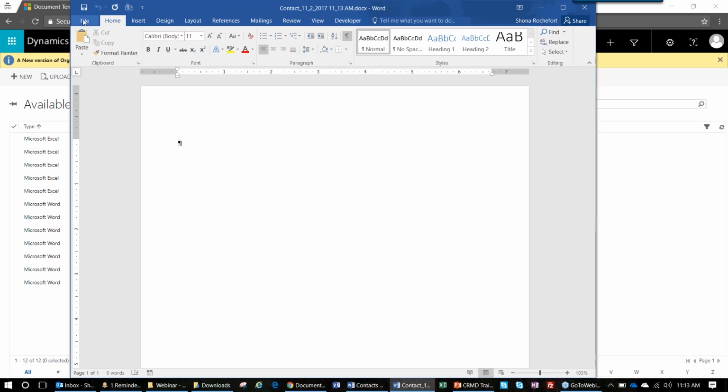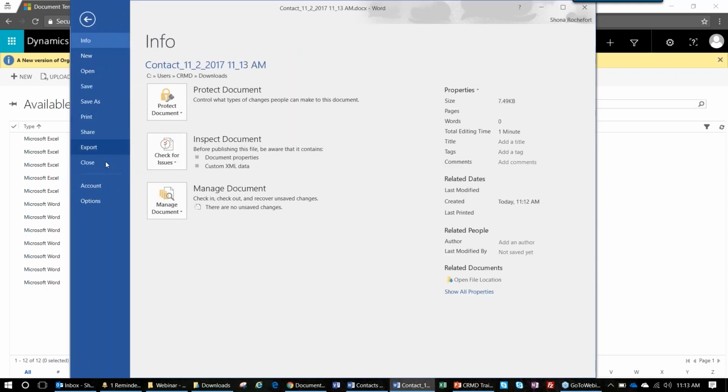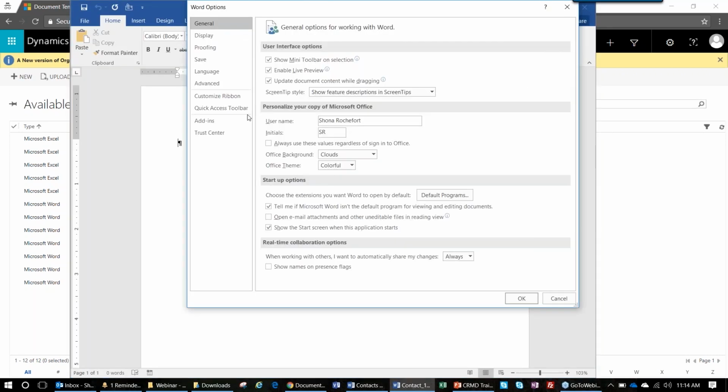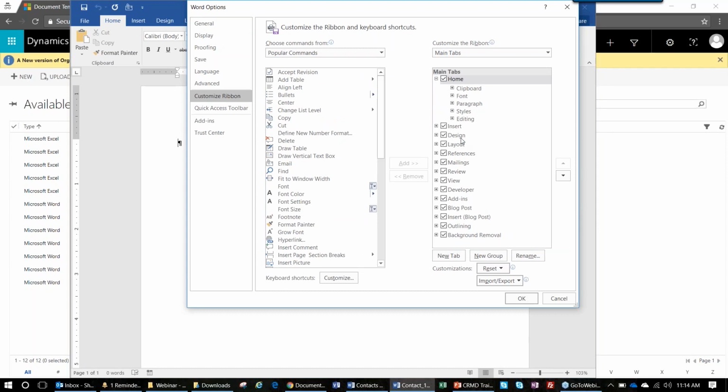work on my template. Now you can see that it's given it a default name. You can call it whatever you like, whatever makes it easier for you. I'm going to leave it in my downloads folder at the moment, just because that's an easy place for me to put it for this training system. But obviously you might want to put it in a standard CRM folder that you may have on SharePoint, that you keep documentation in for CRM, something like that.